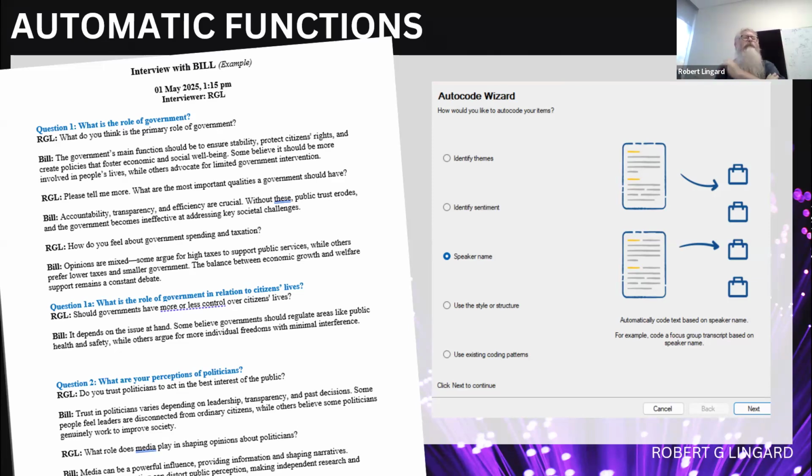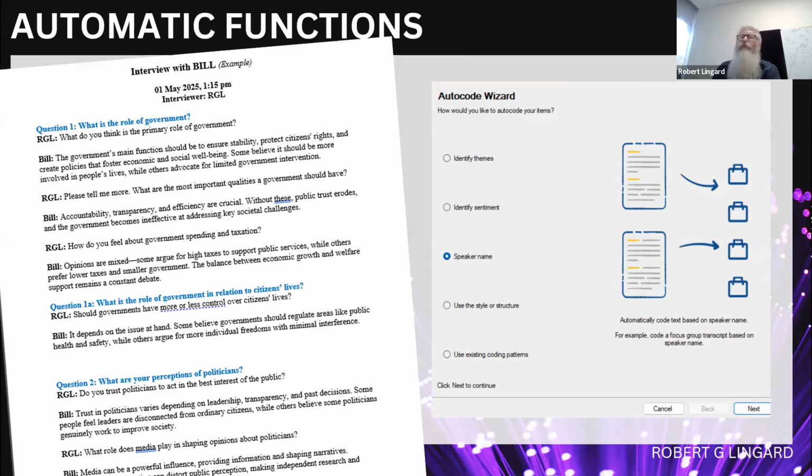So anyhow, I generated this just as an example. So I had this interview. There's only 2 of us involved. If it was a focus group, there would be more persons' names, but the process would be the same. I want to know what are the things that Bill said. And I don't really want to know what it is that I said. I mean, I can refer back to it if I need context, but I want to pull out all the bits that my interviewee has said so that I can then go through and code all of that.